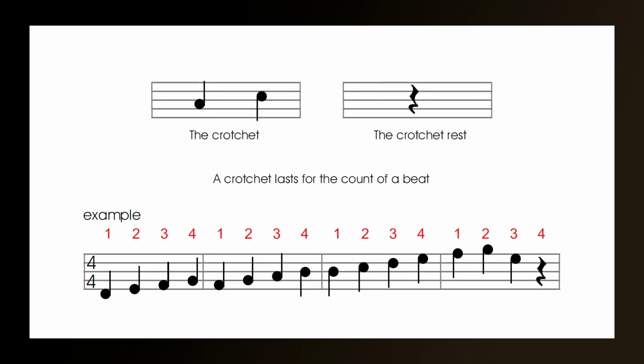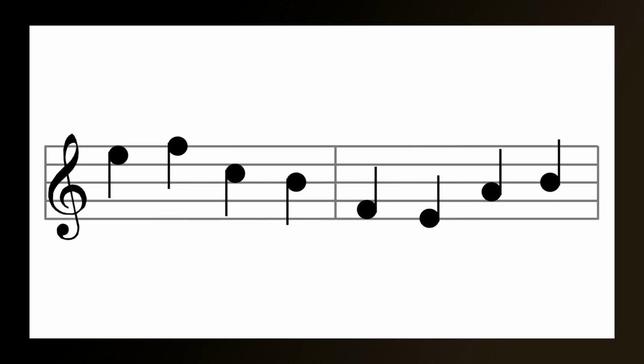The crotchet note looks very similar to a minim, except it's filled in. And like a minim, the tail can either go up or down. Either way doesn't make a difference to the value of the note. The general rule is, if it's above the B line, which is the centre line, the tail goes down, and if it's below the centre line, the tail goes upwards.